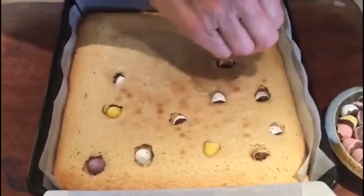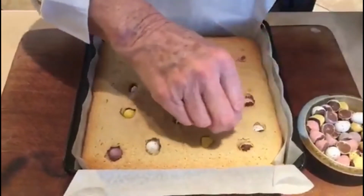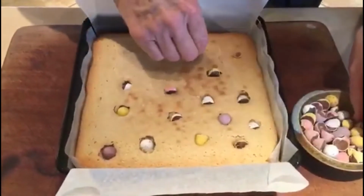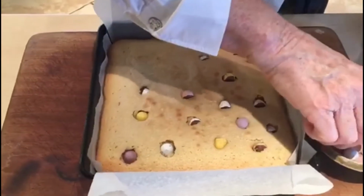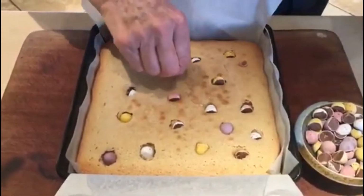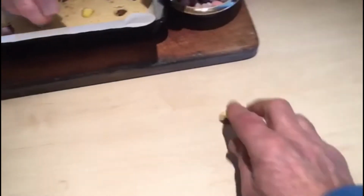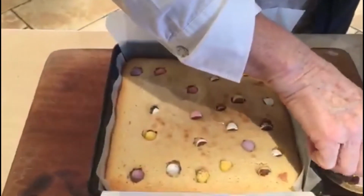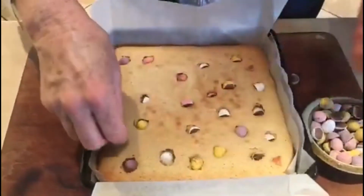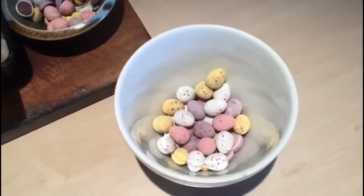Do you have to avoid getting the same colours next to each other? Well, the trouble is, in these packets, whether they be Smarties or mini eggs, you never seem to get an even amount of any one colour. So you could end up with top-heavy white. So you see, just poke them in. You can be as rough as you like, really, because you're breaking up the mixture. And then you're going to put some whole mini eggs on as well.